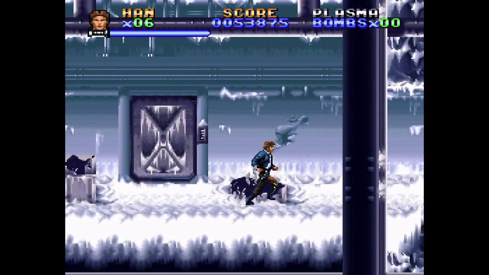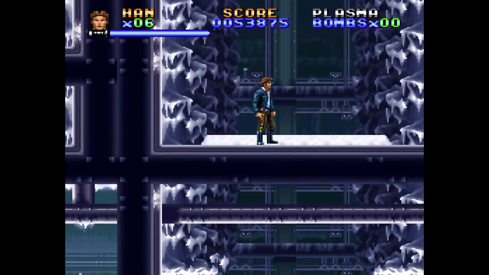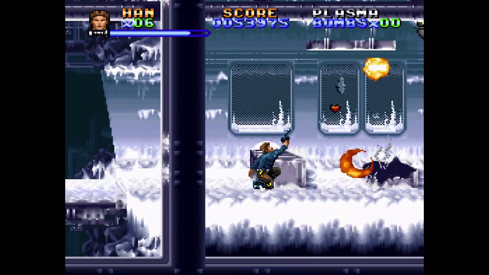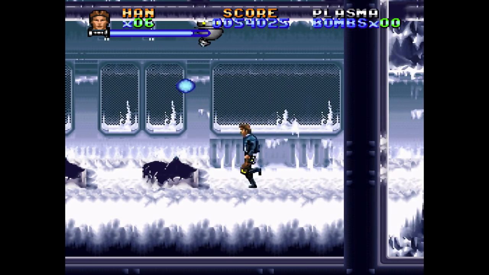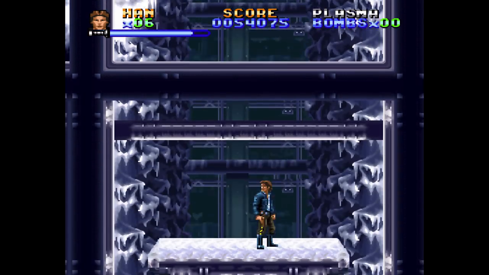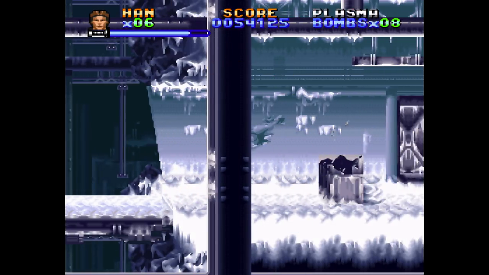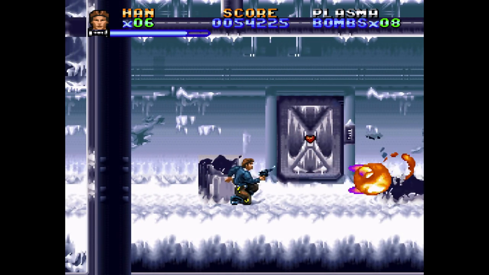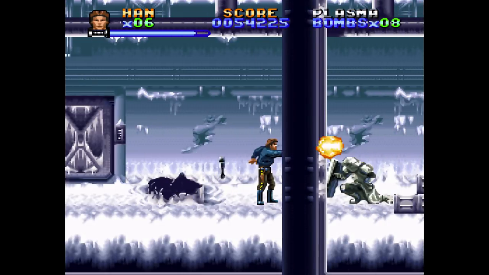One of the things that they've added in this game is bombs. So in the top right corner there, you see zero. Since Luke has force powers in this game, to give the non-force users like Han something to do with that particular button, Han can throw bombs, which is incredibly useful against certain end bosses. And bombs. So I'll be hanging on to those bombs for the end bosses.